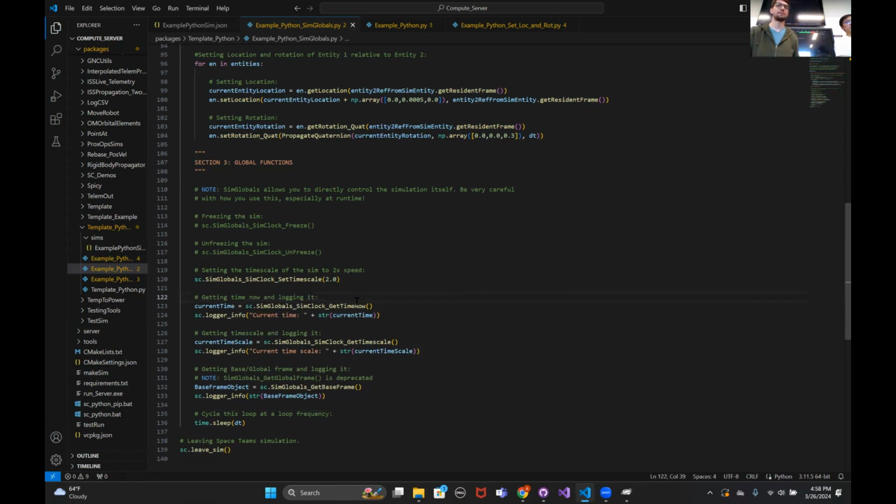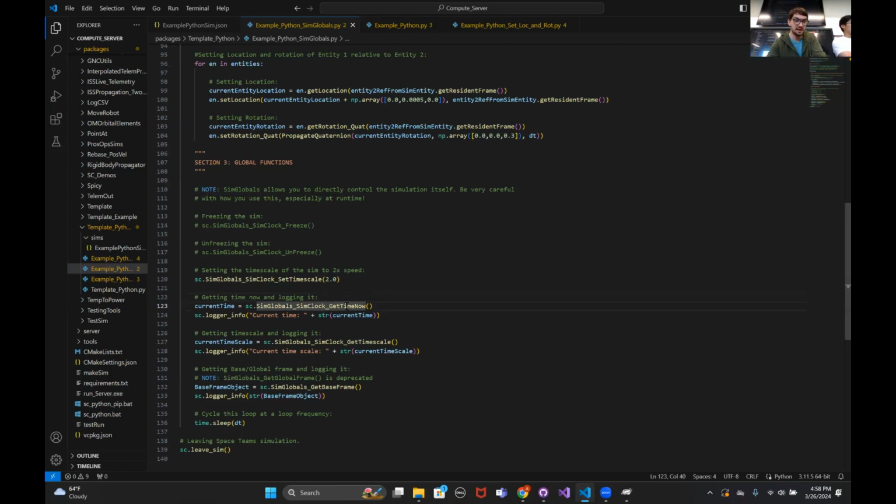You might have noticed that there are some extra functions within the SimGlobals, but we will be creating extra videos on those more specialized functions. But this is just some of the generalized functions. These are probably the most useful ones for someone just getting started in operating a sim.